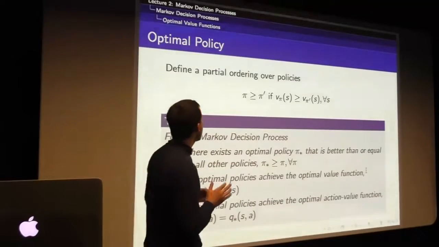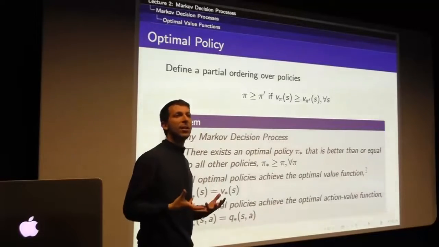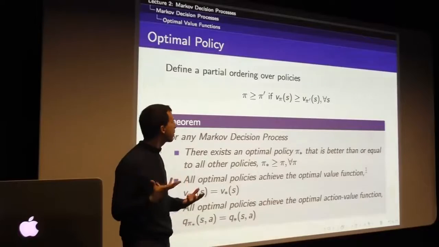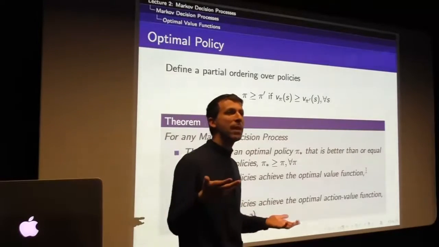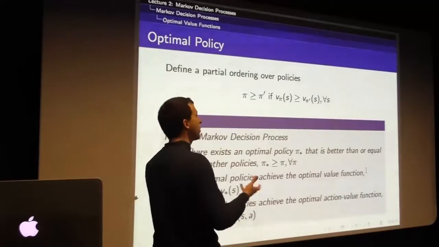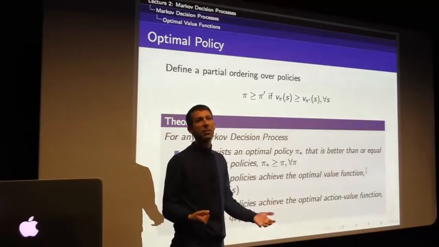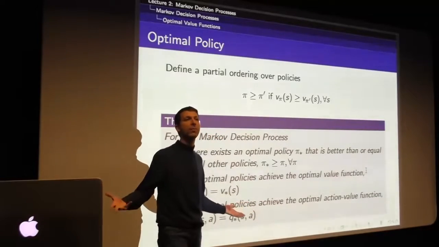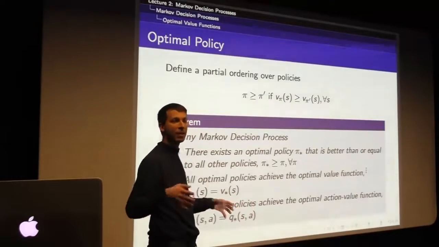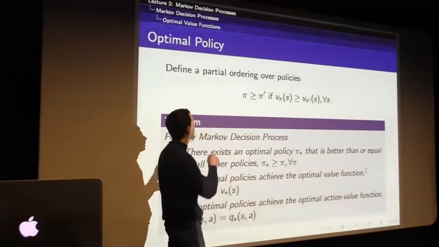Okay, so we've talked about the optimal value function. But what's the thing we really care about? We care about the optimal policy. So for the optimal policy, we need to understand what that really means. What's the best possible way to behave in an MDP? So we've talked about policies. A policy is just a stochastic mapping, a mapping from states to actions that we take. And now we want to understand, what's the best one of these? So far we've just talked about how much juice we can extract from the system, what's the maximum amount of reward we can get. We haven't yet talked about the policy itself.